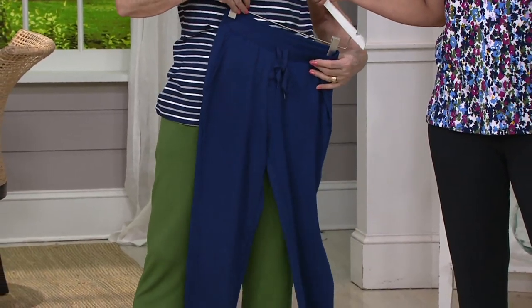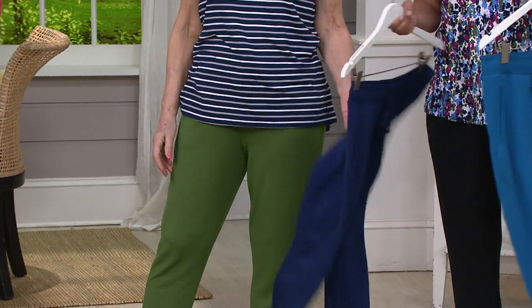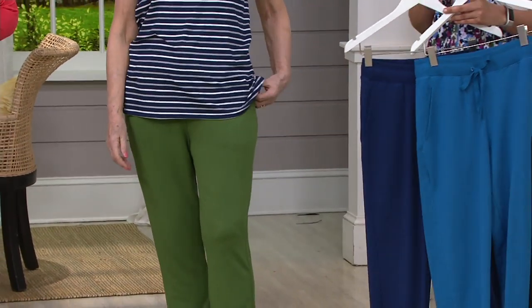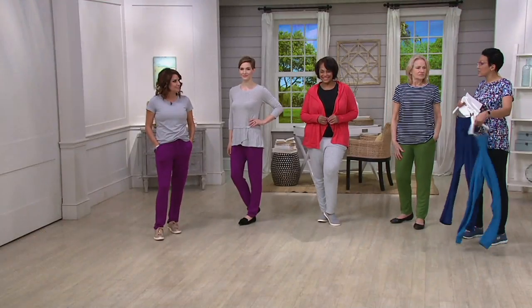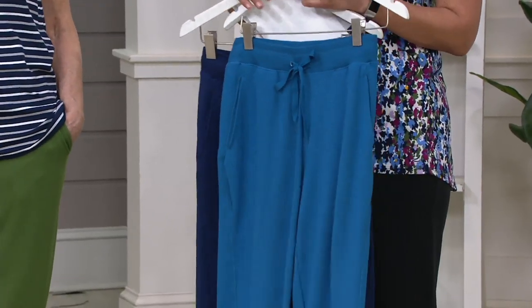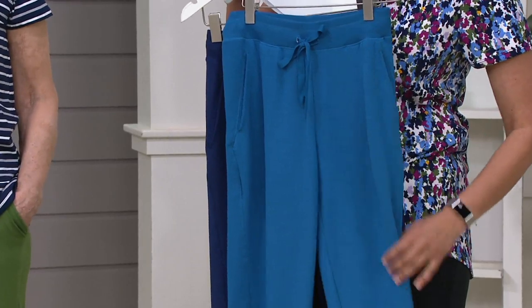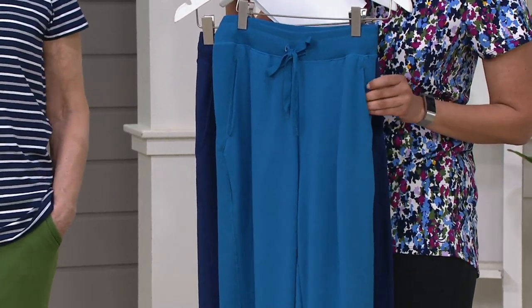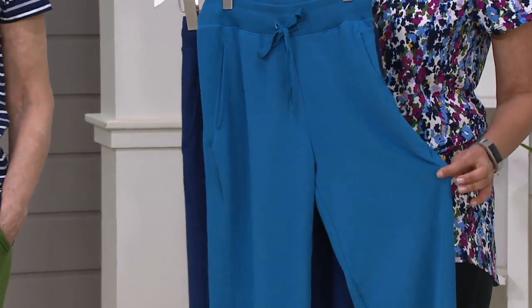Look how sharp — that's Country Club on the Lanai. With the green and the blue, you could also put the navy with her top too. Super sharp. And then we also have that great blue sapphire, which is really fun and bright. They don't have pockets in the back, so that's clean. Just to remind you, it's 68% Modal — this is the cashmere of cottons. It is so soft. You feel like you're getting away with something. It's not bulky at all.